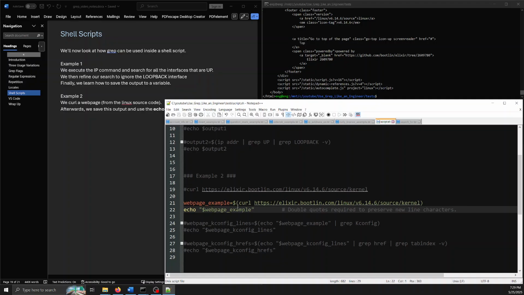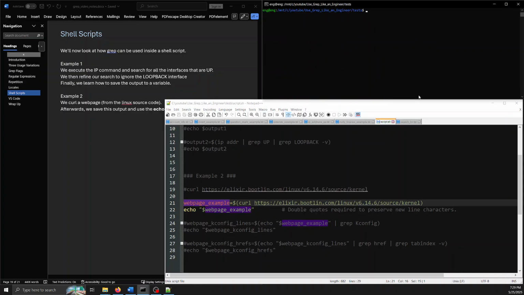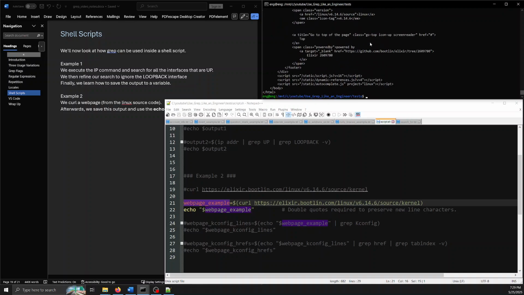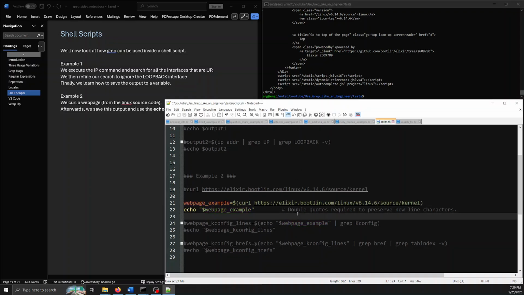So again, we'll wrap our expression, curl and the web page URL, with the $ and parentheses, and I use the echo command to display the contents of this variable. And perfect, we got the same exact results. Notice that I wrote double quotes are required to preserve newline characters.